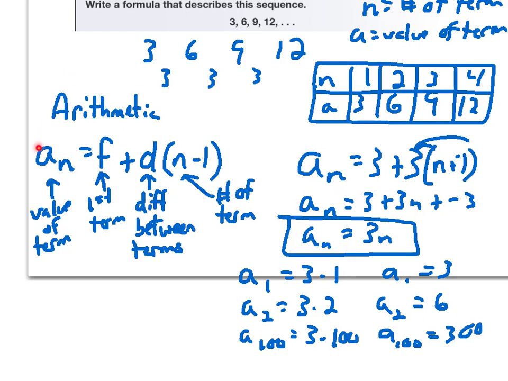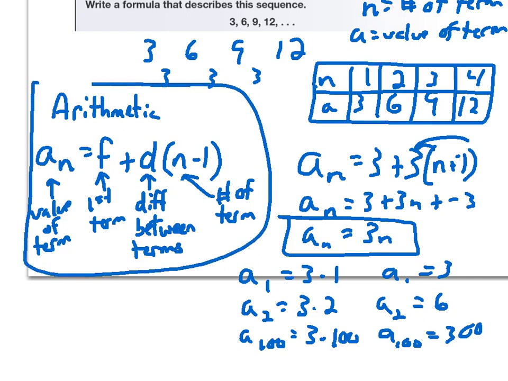Okay, so you will want to know this right here. This is very important for an arithmetic sequence. Now notice what we did. We plugged our information into this formula, but then we simplified it as much as we can to make it look easier. And we got a nice easy term or formula here. Now let's go on and check out a geometric sequence.